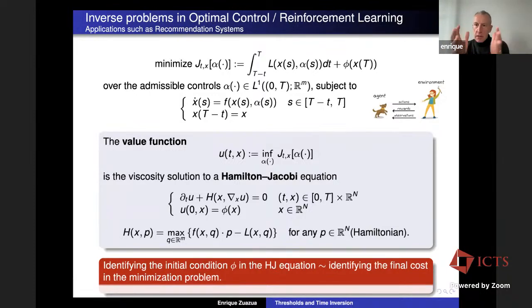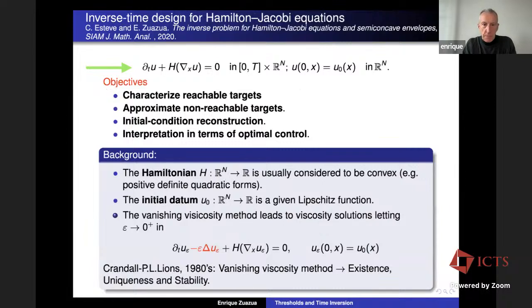So you see that this problem of inverse design has a very important additional source of motivation in the context of reinforcement learning. Okay, so now, as I said yesterday, the advantage of dealing with Hamilton-Jacobi is that we can do it simultaneously in 1D and in multi-D. And this is what we did in a series of papers in collaboration with Carlos Esteve, right? We said, okay, let's just go into multi-D directly and try to solve the problem.